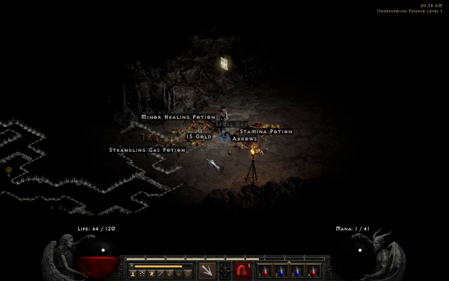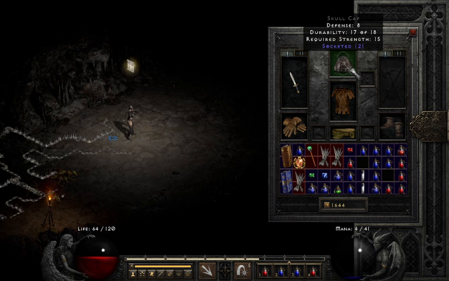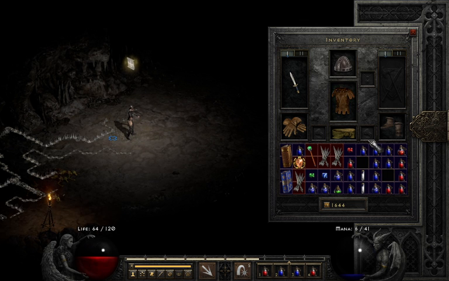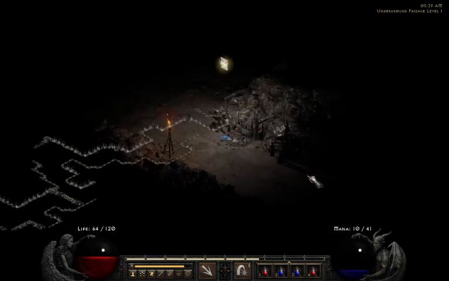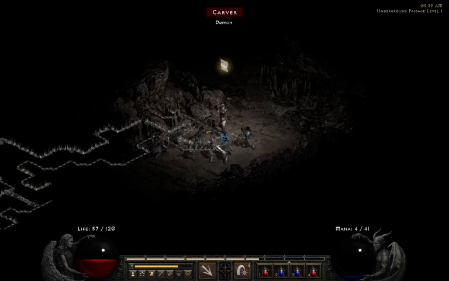Oh nice, two-socketed armor and a two-socketed helmet. Wow, that was amazing luck. So yeah, we're looking for two of these. If I find some topazes, I can stick that in for some magic find, or rubies for health, sapphires for mana, and the armor.